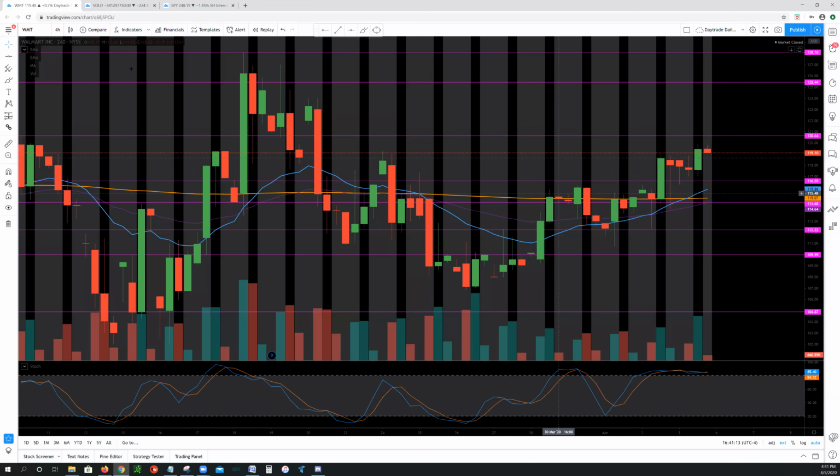Walmart. So what are we doing? I think everyone's expecting Walmart to rocket with the amount of toilet paper that they're selling. But be careful. I'm not sure when their earnings come out or how it would look, or if they're even going to give any numbers. But to the downside, keep an eye out for the 116.59s, below that 114s, below that 112s. To the upside, watch out for 120s, 125s, and 128 on Walmart.